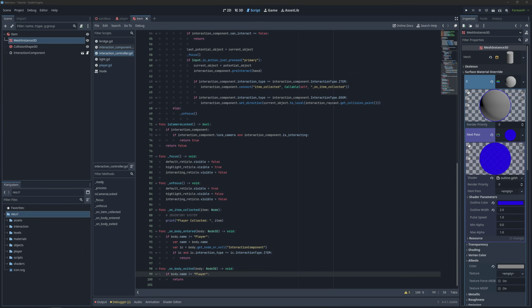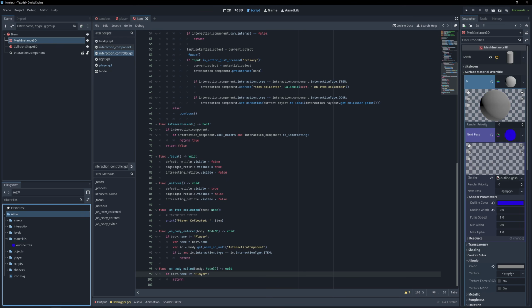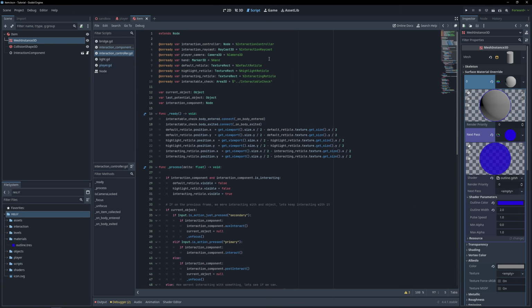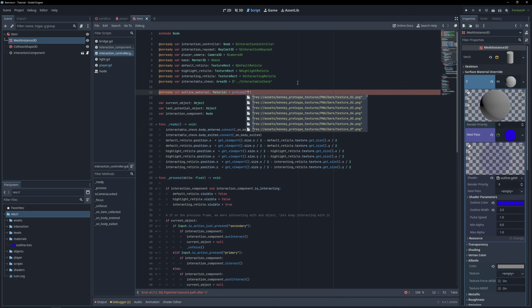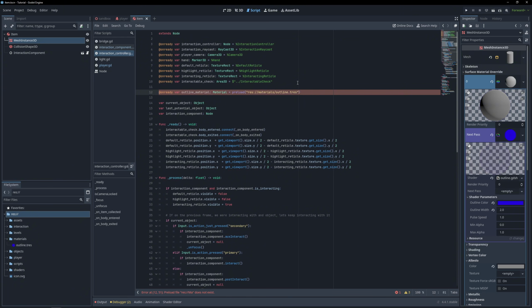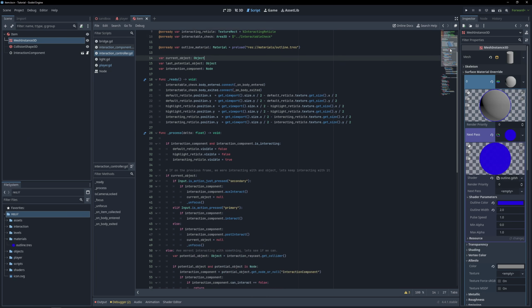So now that that's saved, we need to go back into our script here, and we actually need to load this material at the start of the class. So up here, we are going to create our own onReady. So this is going to be an onReady variable. I'm going to call outline material. The type is going to be a material, and we are going to call preload. And we actually need to path to where this is. So it is in materials outline dot resource.